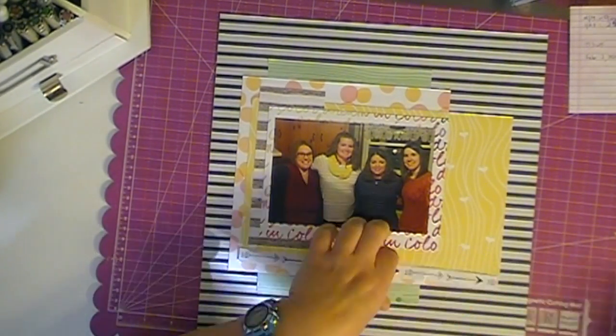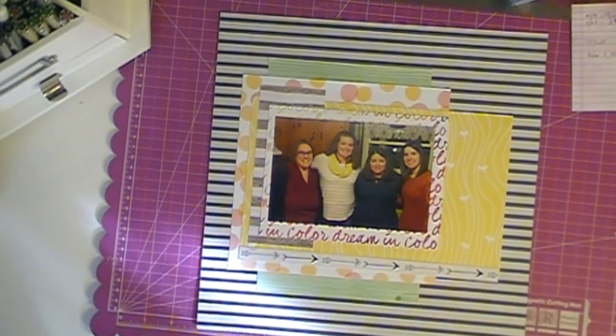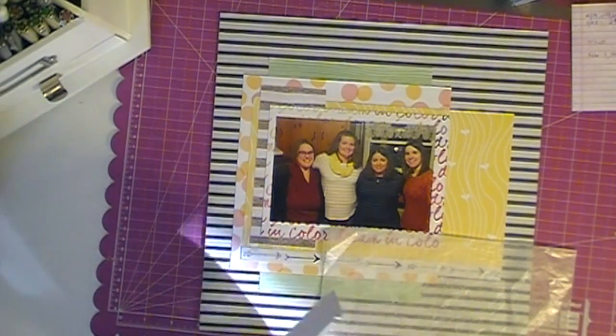I'm also using this branding strip of arrows, and that pretty much completes the basis of my layout, and I did mat it. The background is a black and white striped piece of paper from the kit.